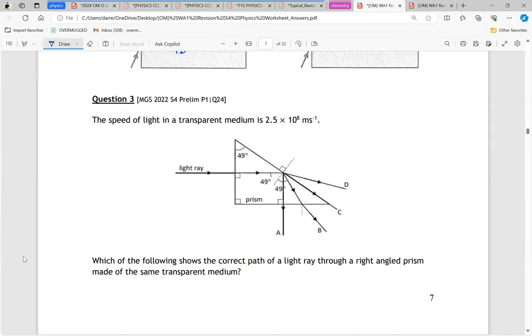This one, I'm going to give you a full 2 minutes to try, as it will involve some calculation. No calculator. Okay, so this one you will need to do some level of calculation. You ask about what if the speed of light in air? We talked about that just now. If the aircon is too cold, let me know, okay? We can always adjust it.